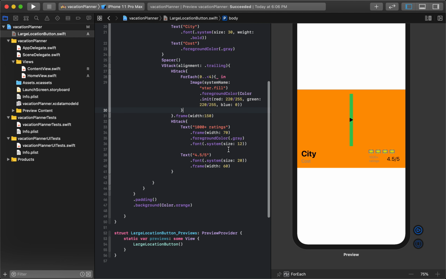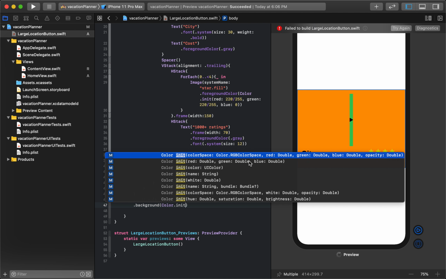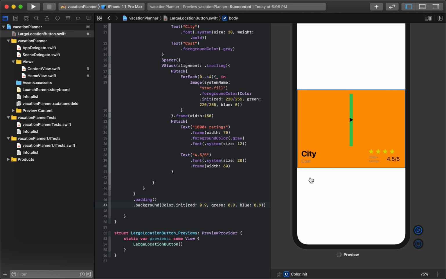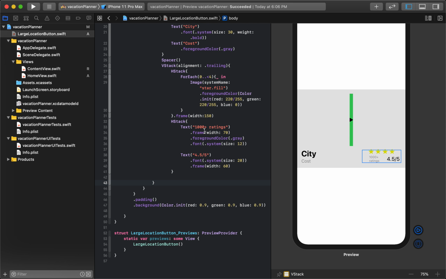Okay, and let's get rid of this orange. It's kind of a pain in the eyes. So make it, gray won't work either. So we'll do one more initializing of this red, green, blue, and I'm going to do like a 0.9. The reason I'm doing 0.9 is because one is white. So this is like a very, very light gray. It's light enough that we can still see the regular gray on top of it. So this is starting to look a lot like this, as you can see.